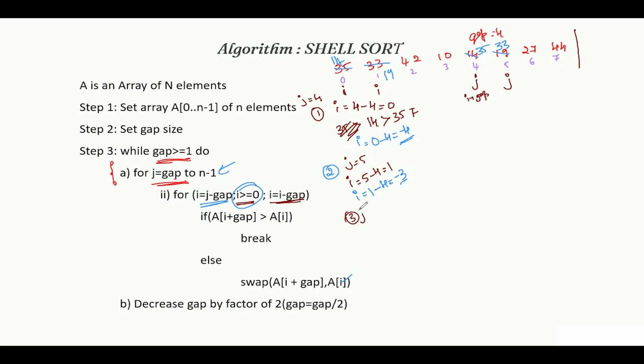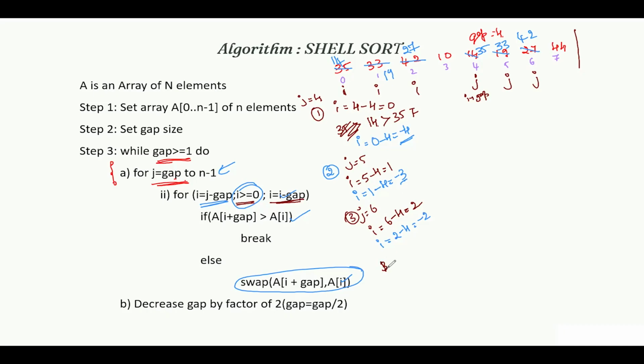Next, third pass, j is going to be 6, I is going to be 6 minus 4, which is nothing but 2, which means now I is over here and j is over here. Compare 42 and 27 and we realize that they both are not in the correct position. So 27 will be moved here and 42 will be moved here, which means I'm going to perform this. When I check this condition, I realize that the else part is going to execute. Hence exchange is done. And next what is going to happen? Increment the I value using this condition, so I is equals to I minus gap. Once again, I'm getting a negative value. I will simply break out of this loop and go back to the for loop.